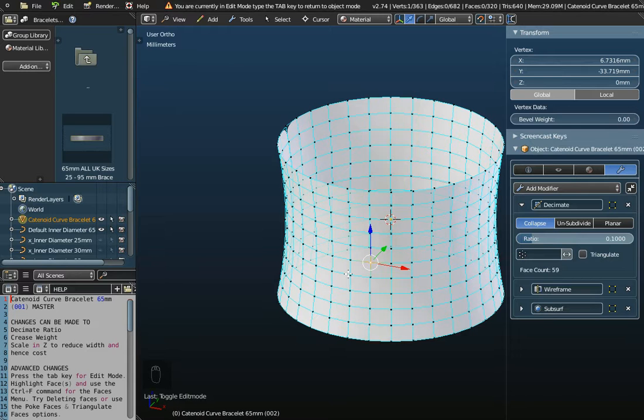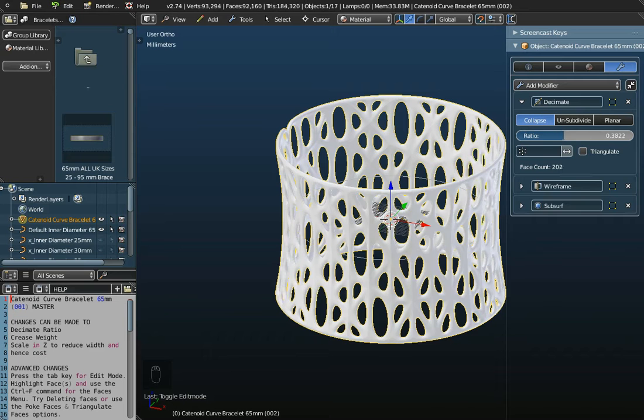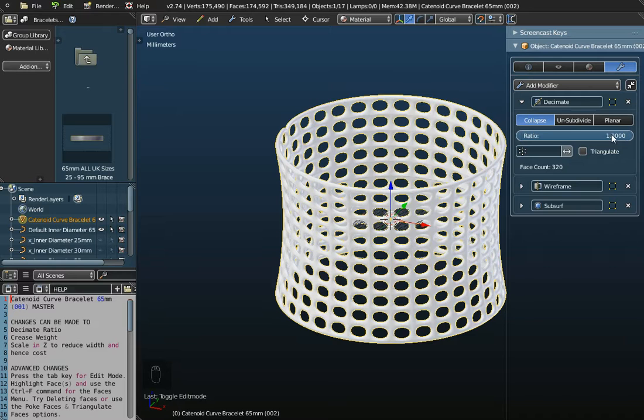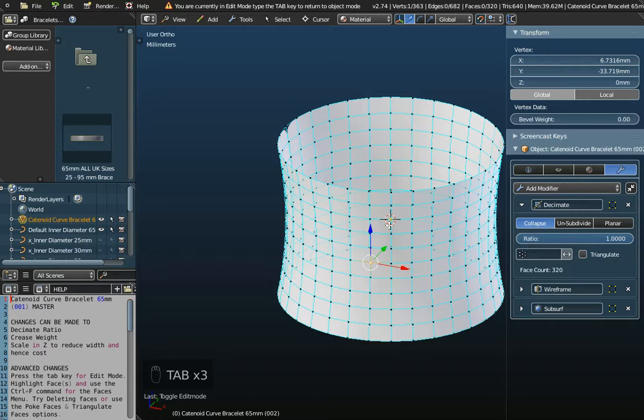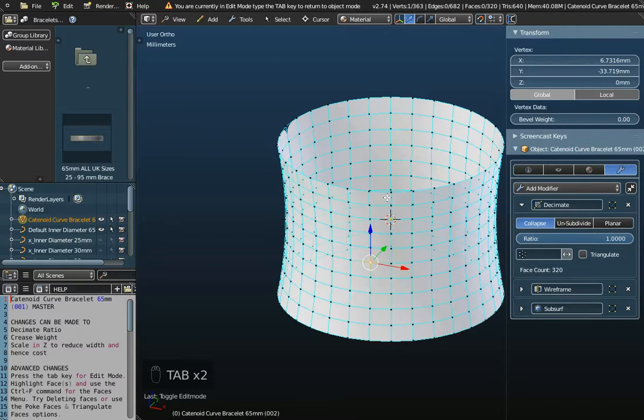Okay, so that's how you can change some of the ways in which you can change this pattern, going into edit mode there. You can also change the pattern by changing this ratio. So if I click it with the left mouse button in this bar here and I'm just dragging the mouse to the right, you can see how you can quickly change the pattern. And if you set it up at the value 1, a ratio of 1, this is effectively the default setting for this. And as you can see, when I go into edit mode, you see all the faces and all the edges and vertices here, and that pattern clearly does reflect what's in edit mode.